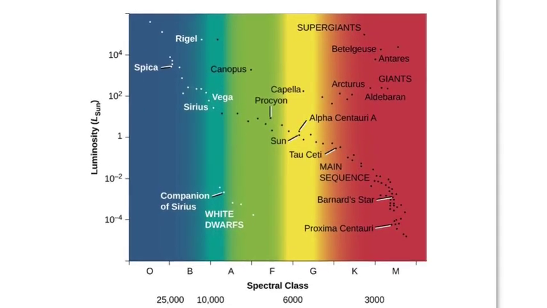So here's an HR diagram. This is just out of your PowerPoint. I just stuck it in. And so let's just talk about it for a second. So the luminosity is on this side. Notice the luminosity increases by powers of 10. So down here it doesn't have the number, but this would be a 1/1,000,000th, 10 to the minus 6. This is a 10,000th. This is a 100th. This is 1. This is 100. This is 1,000. This is 10,000. This is 1,000,000. So each one of these lines increases by a factor of 100.